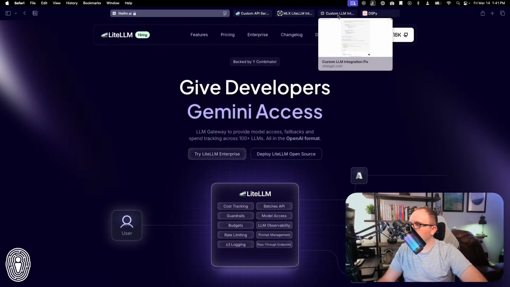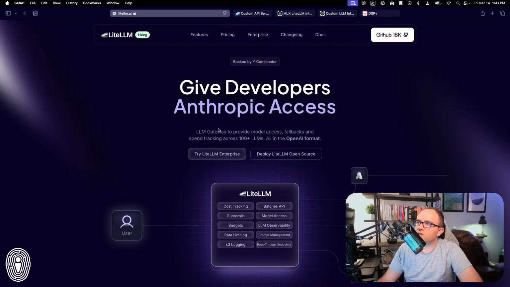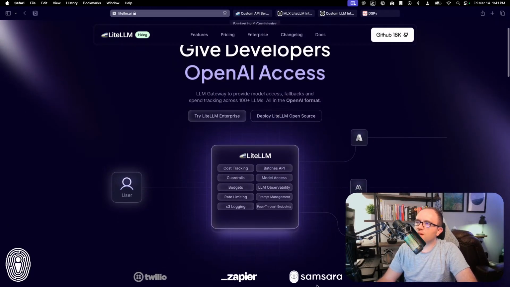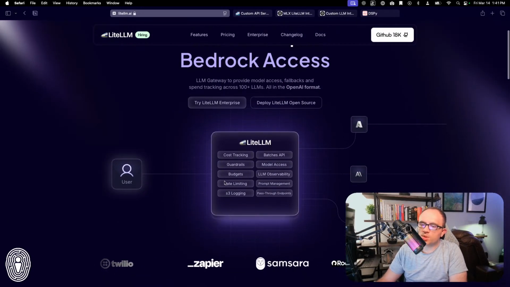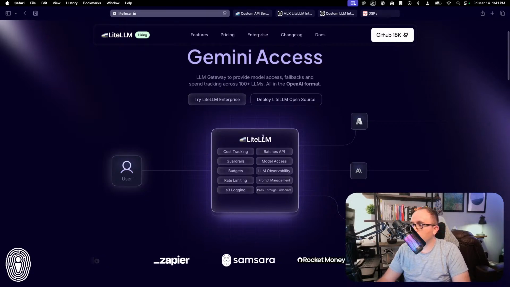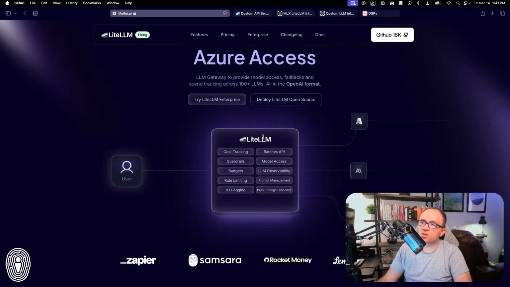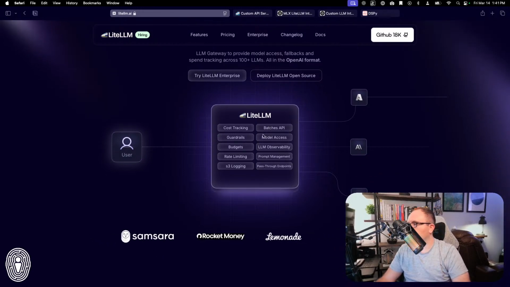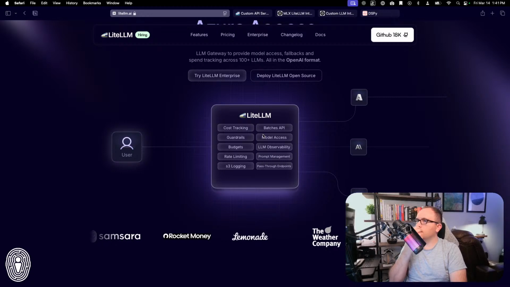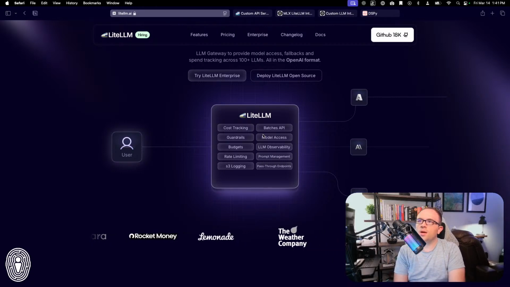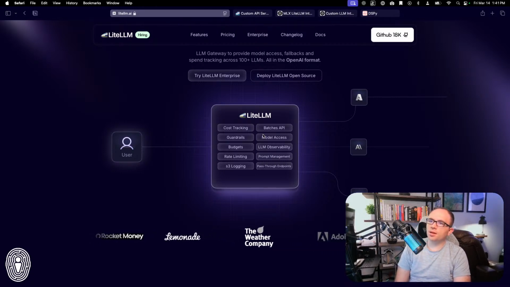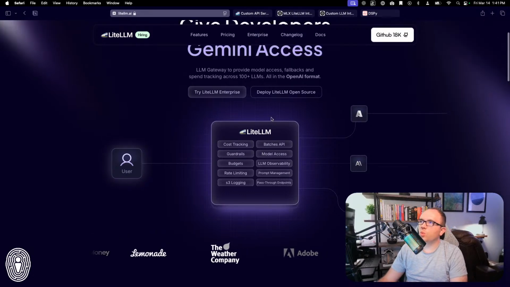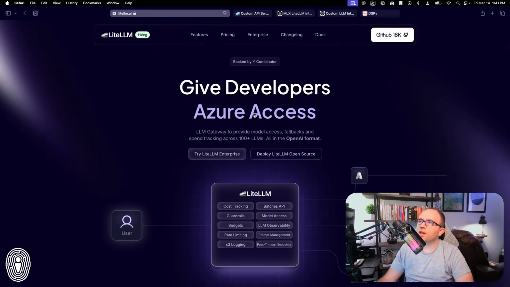You might be wondering, well, why can't I just skip all this? Do I really need this LLM thing? For your own purposes, maybe not. Maybe you don't need it. But if you want to make use of DSP, if you want to make use of Crew AI or these other frameworks, yeah, you do have to figure this out for better or worse. So I'm not knocking the creators of DSP or Crew AI for making use of this framework. And to be clear, I think it will get better over time.